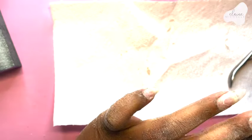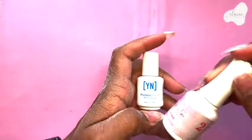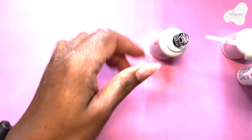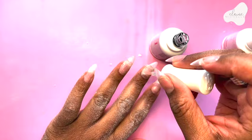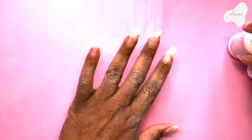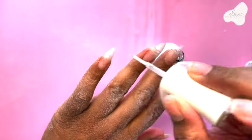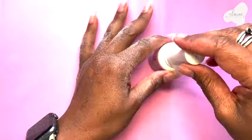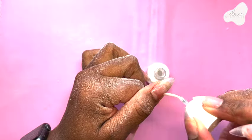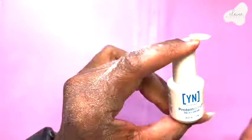I'm going ahead and shaping up the nails beforehand to try to give myself a head start. I'm showing you my prep tools — I'm using the Step One and Step Two from Kiera Sky Nails, which I did a video on. No matter what I'm doing I usually use those. I also use Young Nails as well, and this really is that extra step to making sure I don't have a lot of lifting.